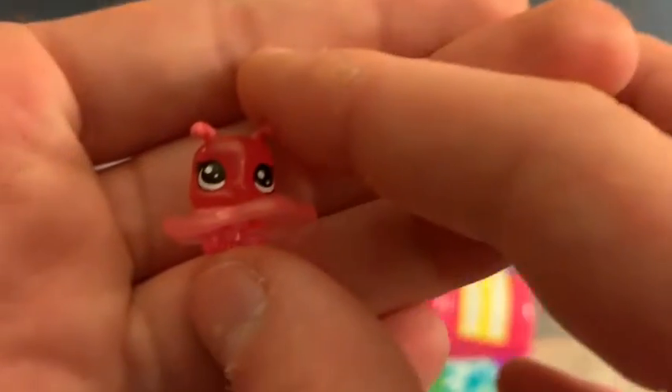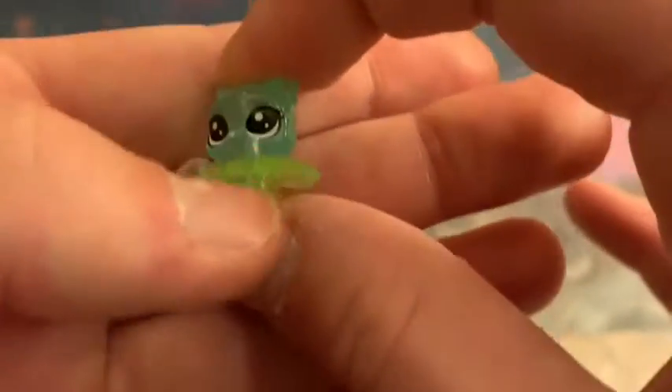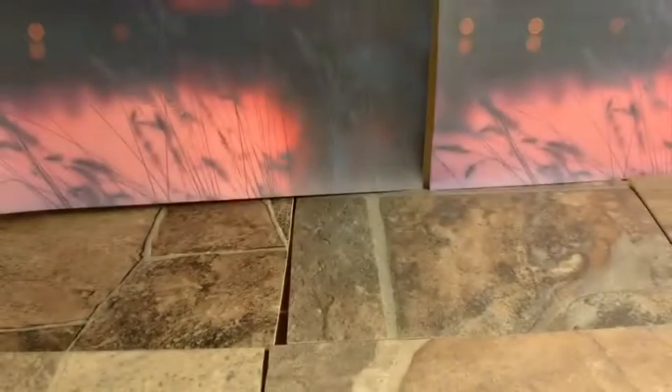It looks like they all come with different flowers and they look like they're all pink. We have this little bug in a flower and also a little hippo in a flower. Our last one — oh, these ones are green! Nice, they have some different colors. It says two pets: first we have a cow in a little different flower and a cute cat in a different flower. There are different designs with different colors.